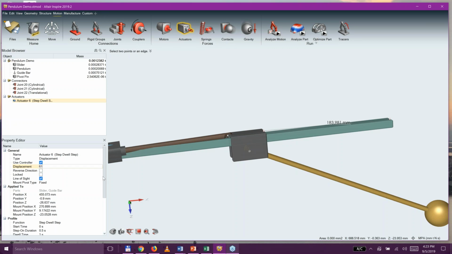Now, how do I want that displacement to happen? Step dwell step is going to go out and then come back. If I just do a step, and I'm going to say I want this to occur over 1 second, and for whatever reason it's locked, I don't want that.